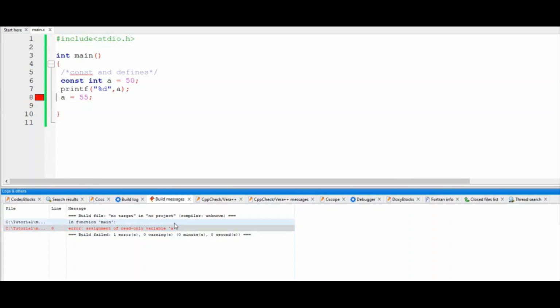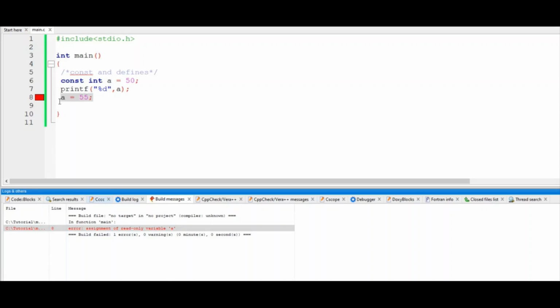Assignment of a read-only variable. a is a read-only variable, so you cannot update this. Like we discussed in the previous chapter, even if you don't write const here, you can still change a.